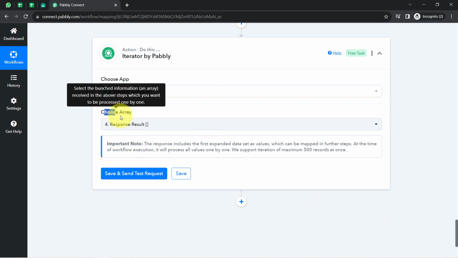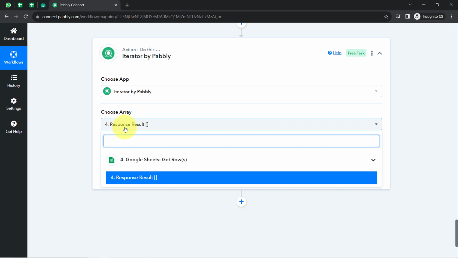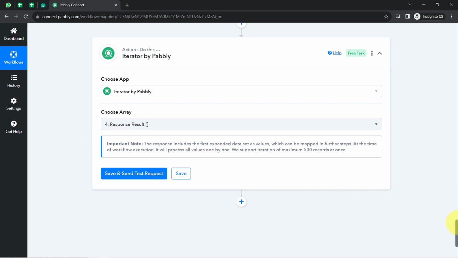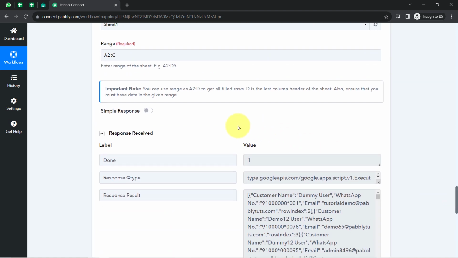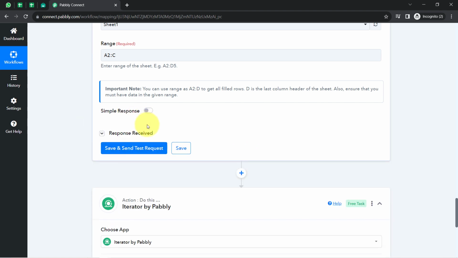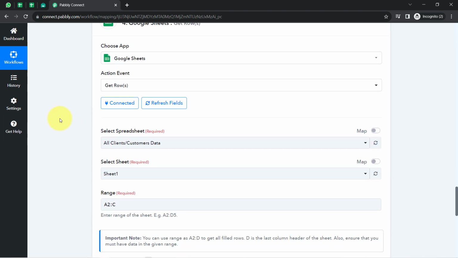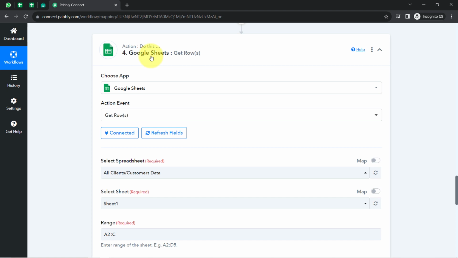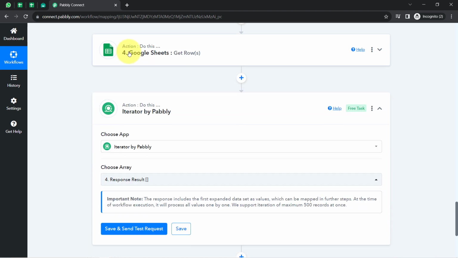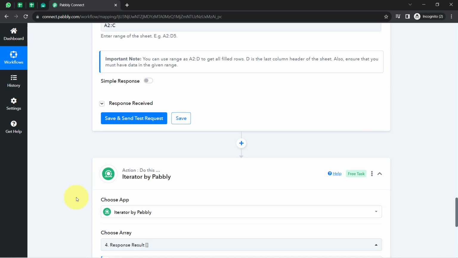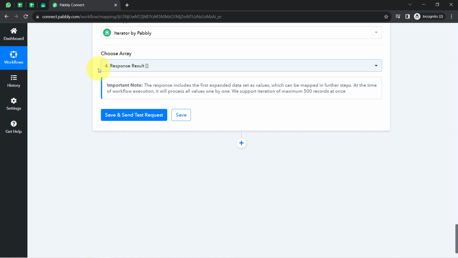It is asking to choose an array. Because I have a single array only as a response in my previous step, it has been selected automatically. The step number was 4, and we have the result, so it selected step number 4 and the response results.